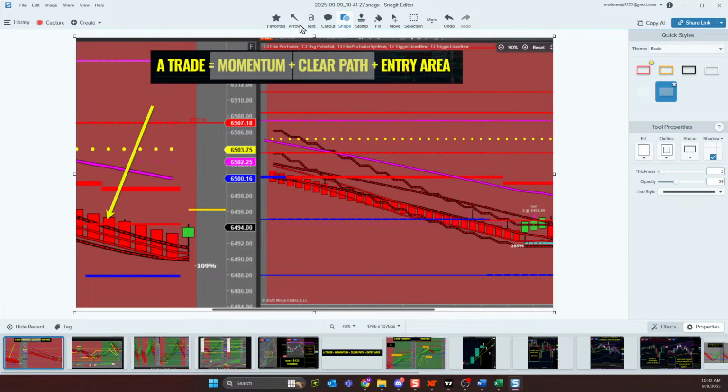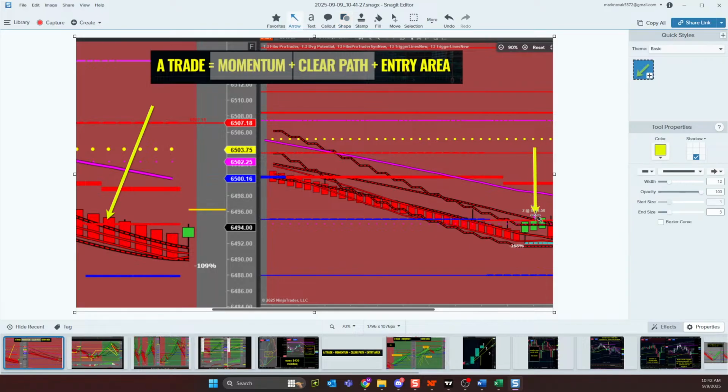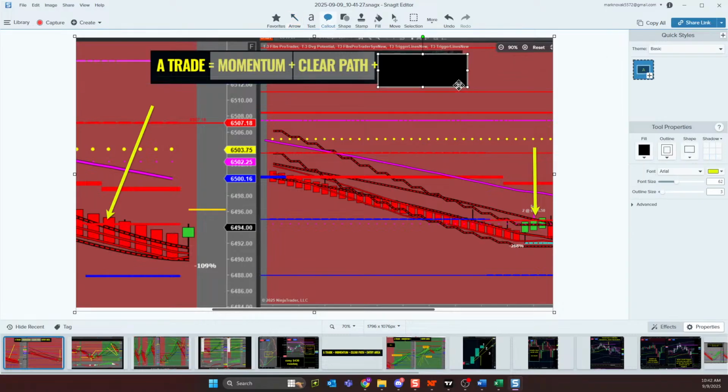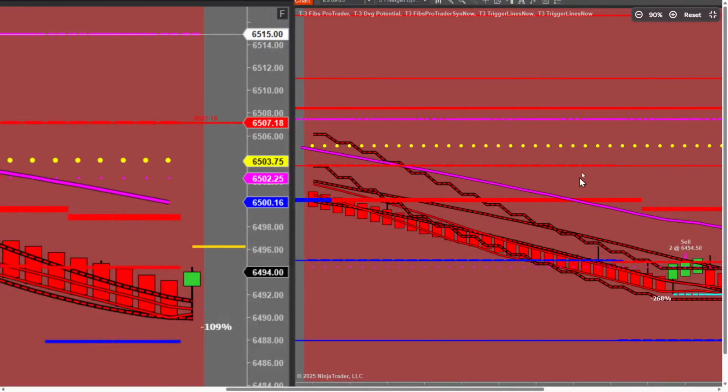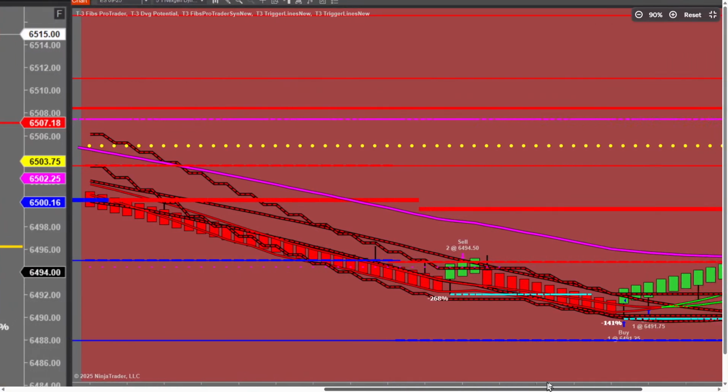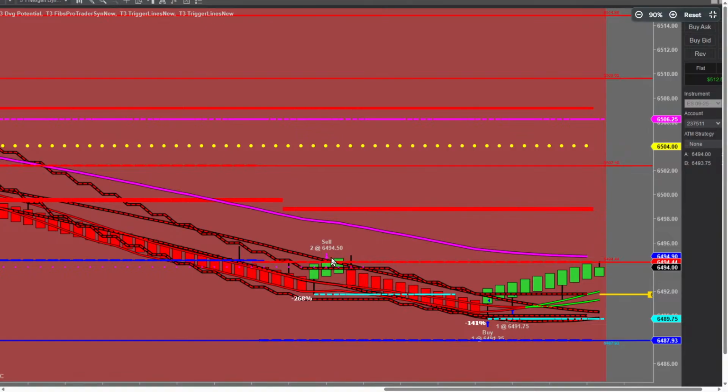And here's the cool thing, you sold a pullback to an area inside of triggers, the perfect entry as described by rule number 3. And let's see what it did. From that point, the market continues down.